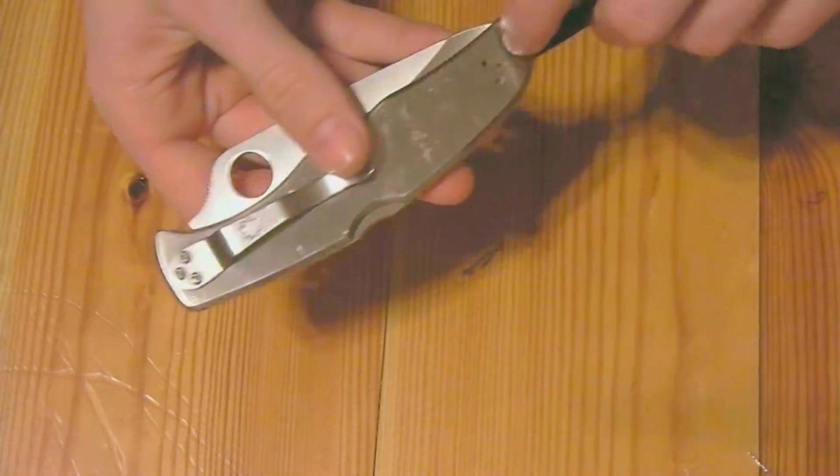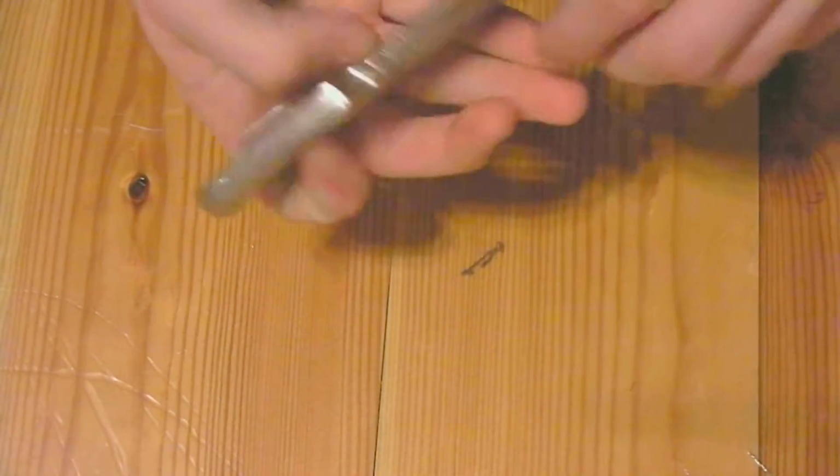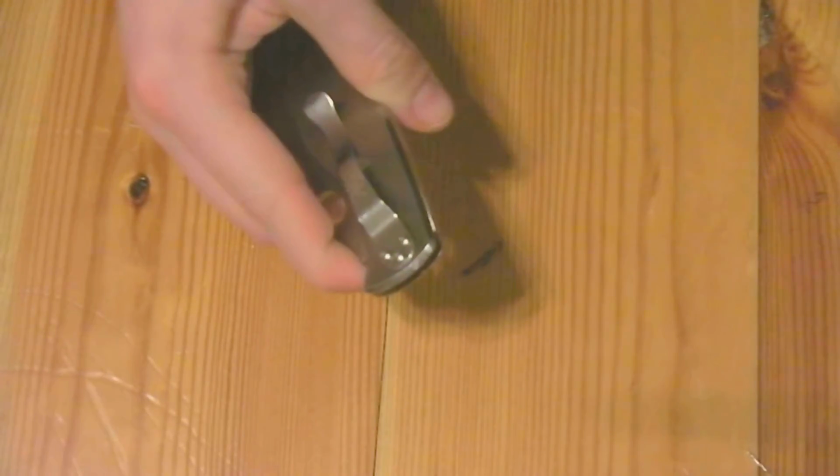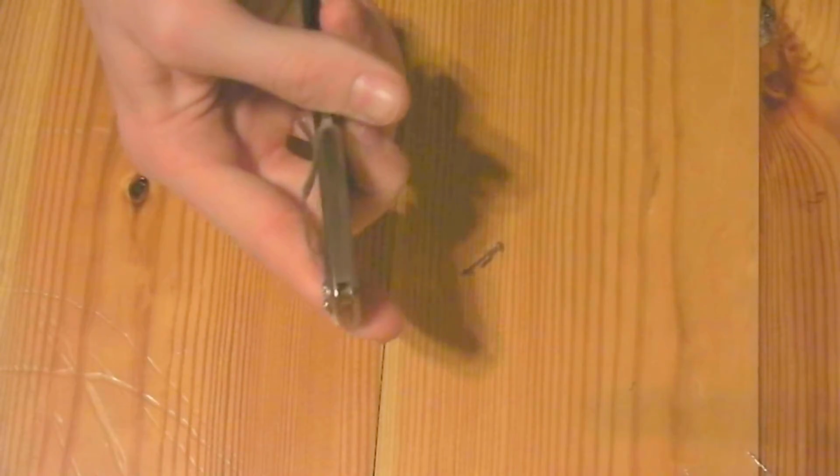The clip, you can put it right there, right there, right there, right there. You've got options. It's a back lock, in the middle. There's a name for that, I forgot what it is. It's got a back lock mechanism. That's all you really need to know. Don't let me have it in the comments just because I can't remember the name.